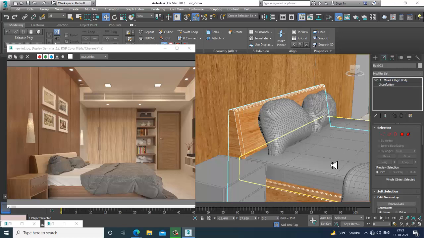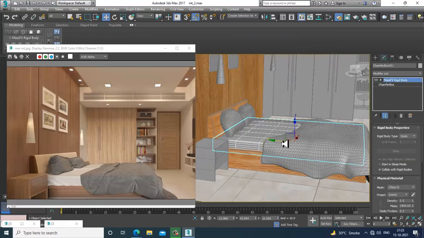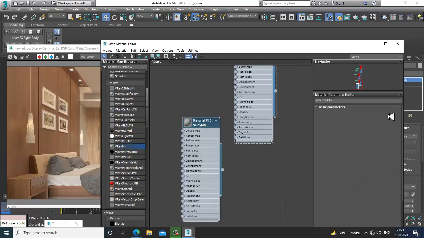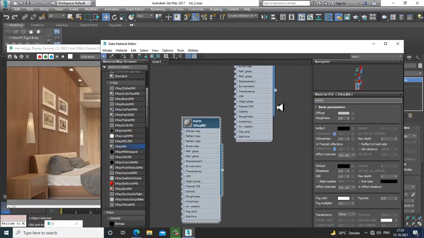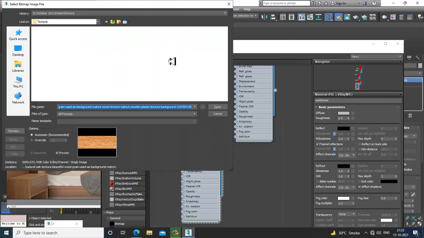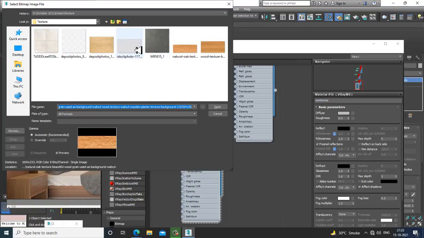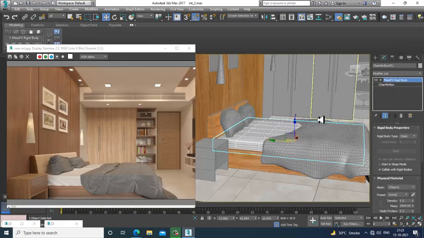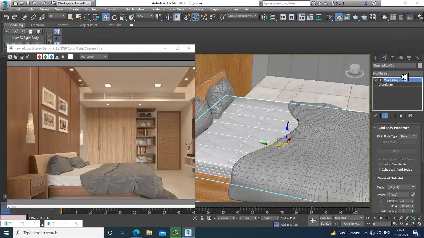First of all I'll go into the material, and again I'll take a V-Ray material and give a mattress over here. Go into the bitmap. I have downloaded a texture for a mattress also.